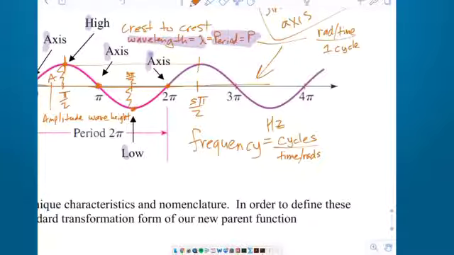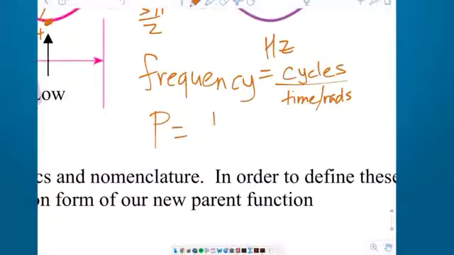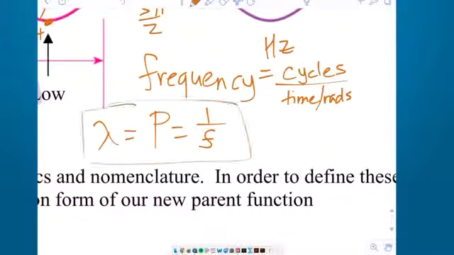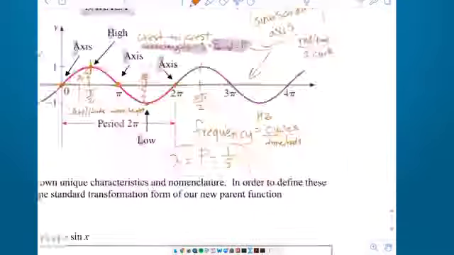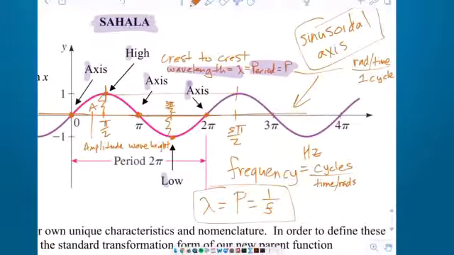Period and frequency are reciprocals of each other. So the period is 1 over lambda. I'm sorry. It's 1 over f. I'm getting my variables confused. The period is 1 over f, and the period is the same thing as lambda. Frequency and wavelength, or frequency and period, are reciprocals of each other. But the period and the lambda are exactly the same. All right? We're going to measure period simply because the frequency could be very, very high or very, very low, and so it might affect our graph. I want you to always be able to sketch at least one cycle, stretch it out, and clearly label it.